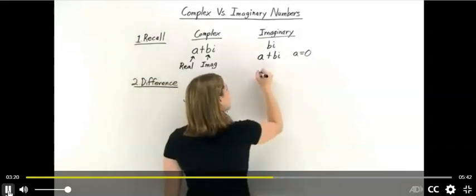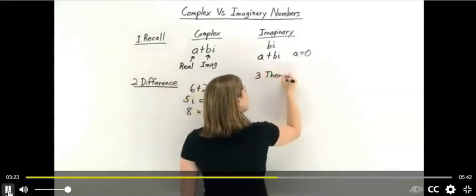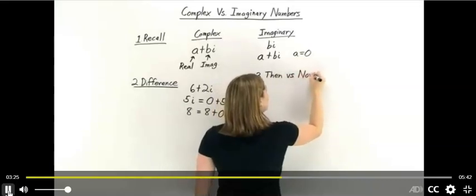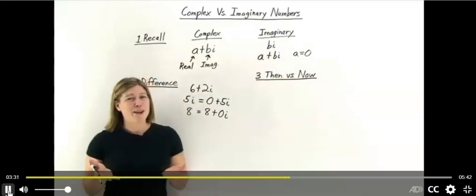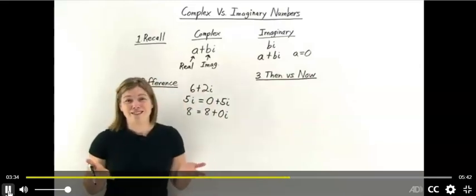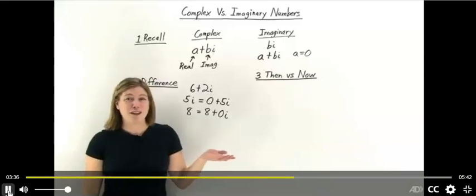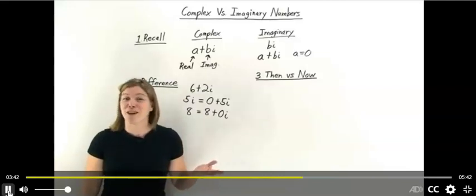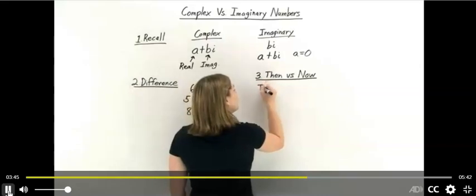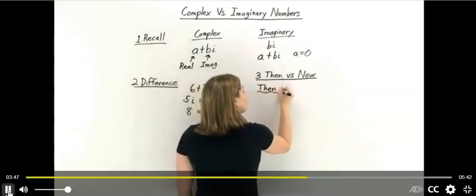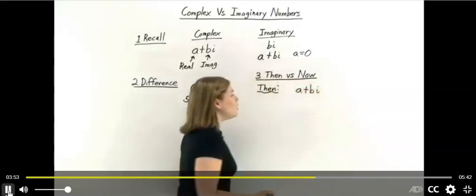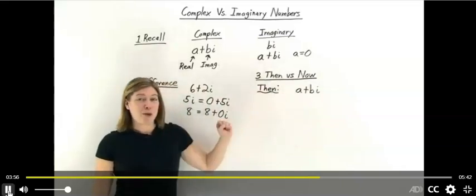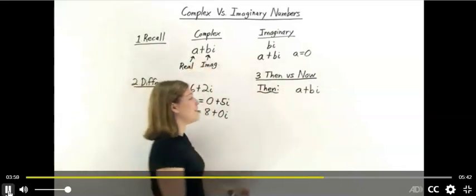Well, let's take a look. It turns out that when complex numbers were first introduced, they were not called complex numbers. They were called imaginary numbers. Pretty much because people didn't really believe that they could exist. And the people that did believe pretty much thought that they were useless, so they called them imaginary numbers. But we know today that complex and imaginary numbers are very useful. So, back when complex numbers were originally introduced, they were called imaginary numbers. So imaginary numbers used to be defined like this, a plus bi, the same way complex numbers are defined today.